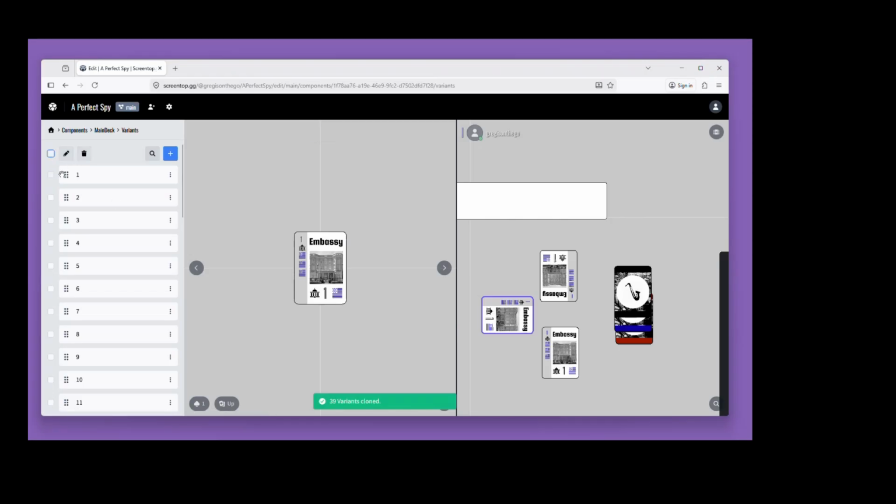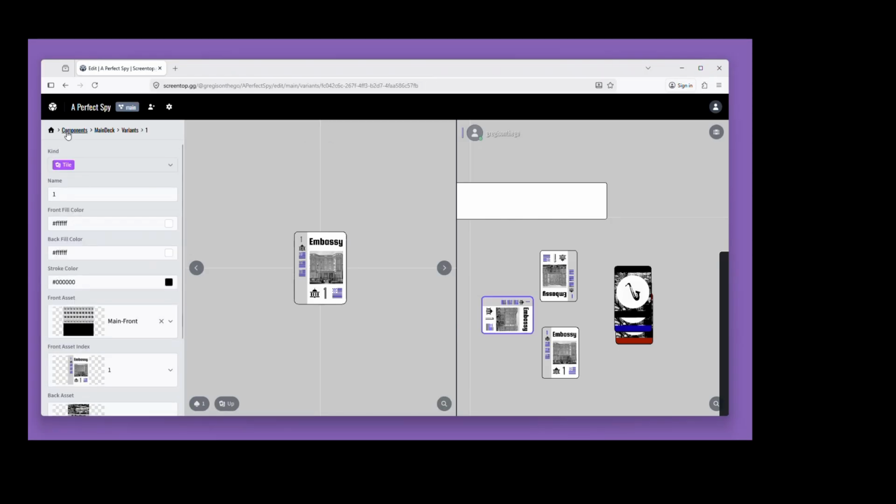So here is the selected one. And if I click through this deck, you can see this number is changing. I'm on component 7 of the deck, but they all have the same face. Let's flip it over. There's the back. They all have the same back. That's good and normal, but I want the face to be different.